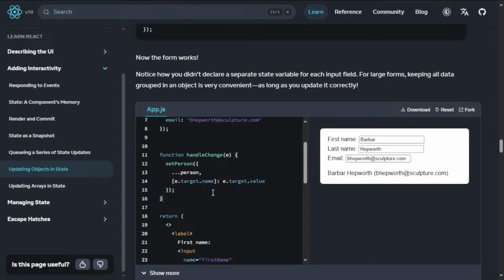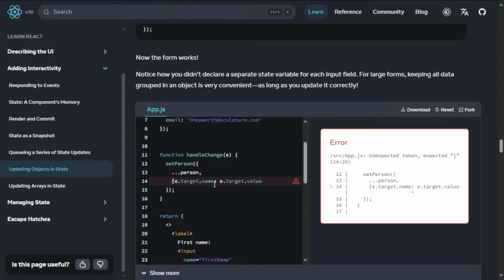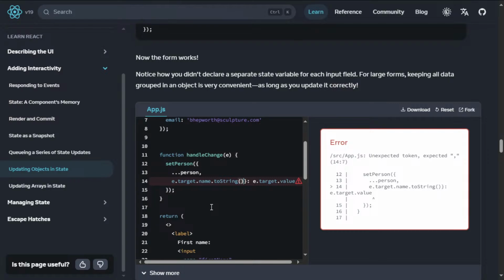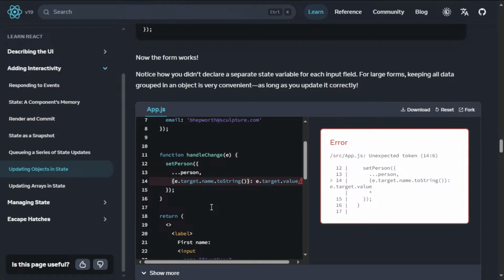Okay, or you can also try like this. You can try changing the syntax, like toString. Does that work or not? Dot toString. I think that's not working. Well, that does not work.